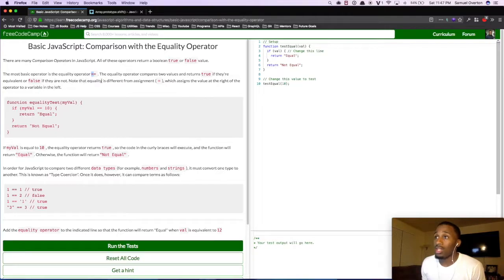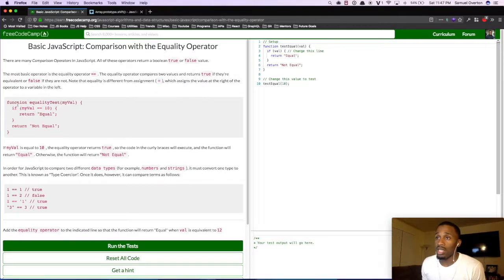Note that equality is different from assignment, which assigns the value at the right of the operator to the variable on the left. Basically, this double equals compares two values, so we're comparing something to something, and this one assigns a value to the variable.